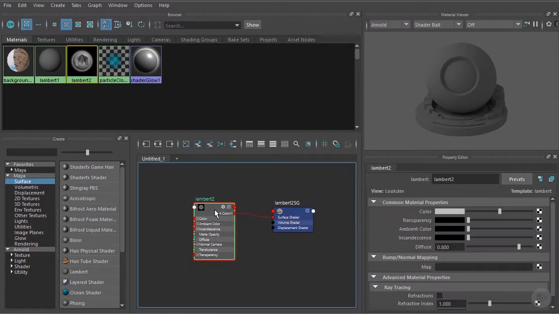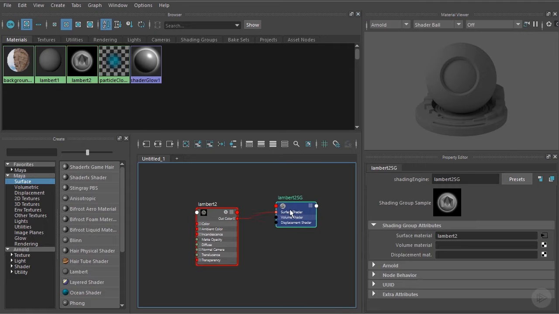Now, word of warning, never delete any selected node from your graph unless you want to remove it completely from your scene. Deleting with the delete key is a destructive action, and it could potentially break a shading network. What you want to do instead, if we wanted to remove a node, is simply come up here and click on this little button with the minus sign next to it.